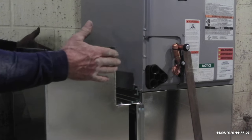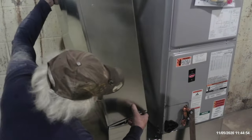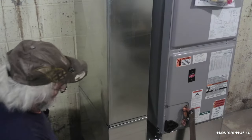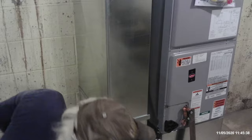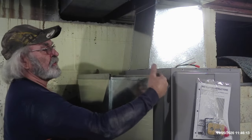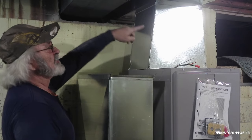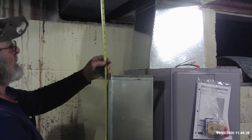Now with that in place, time for us to put the first section of duct up and get our measurement for cutting the hole in the bottom of the return air duct. With this in place, now we can transfer these four points right up here to the return air trunk line, cut that off for an S and drive connection like we did the plenum, and then put the final piece in there. And that final piece, if I measured correctly, should slide right in. Yes, it's going to slide right in. I've got a 16th of an inch to spare.